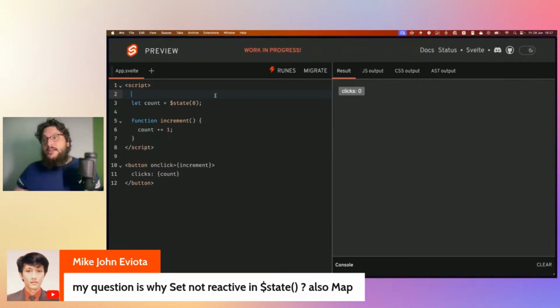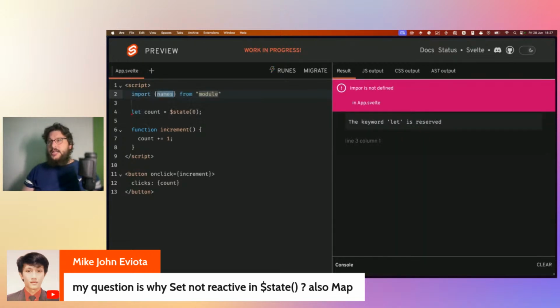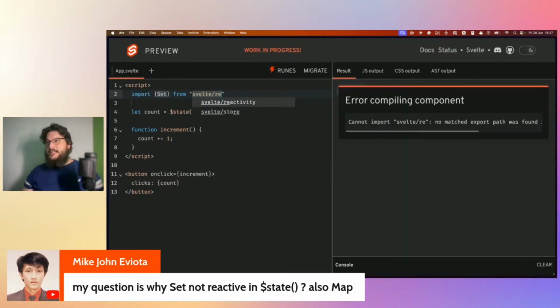Set and Map are reactive, but you need to import them from svelte/reactivity.